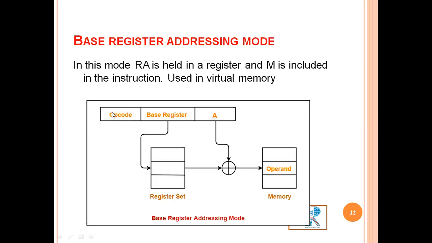So see, suppose here the opcode is any instruction, say add, in base register addressing mode, R1 3. That means in R1 the particular address is stored. So the processor will go to the particular R1 here. This is a register set. From this set, it will get the data, and it will add it with the offset, the A plus particular address. Then it will go to the particular memory location, and from that it will get the operand. This is called the base register addressing mode. Clear? This is another type of addressing mode.